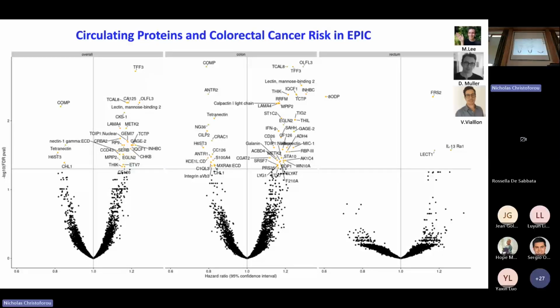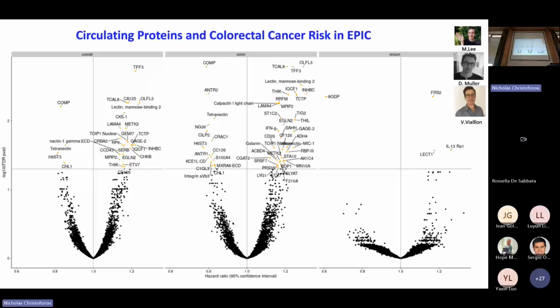And what's interesting here is COMP is actually a factor linked to prognosis of different cancers because it tends to reflect tissue remodeling, particularly of colorectal tissue and breast cancer, and is actually a marker of poor prognosis. So it's interesting that it's coming up as potentially protective, and I'll show in a moment that the genetic analyses also seem to suggest that it might have a causal role in colorectal cancer development. Some of these are known GWAS hits for colorectal cancer. So, for example, LAMA4, CRAC1.